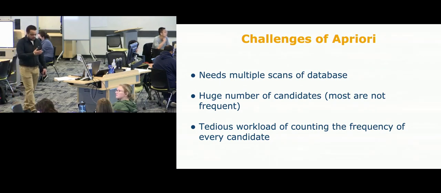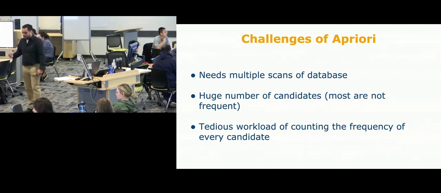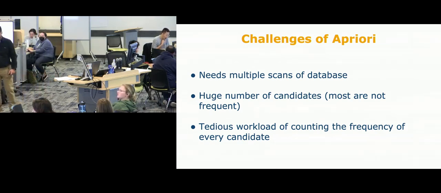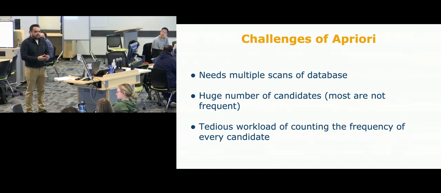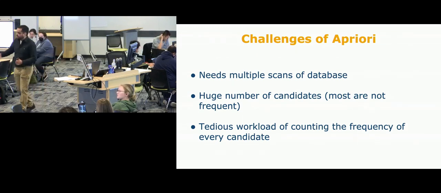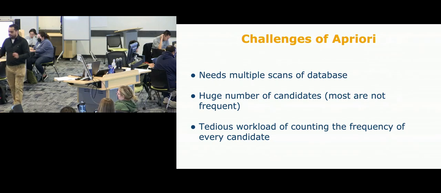If you think about a really, really large database, like maybe if you are working at, I don't know, some sporting goods company or a grocery store, think about how many items there are if you have to find the collections where people purchase 5 or 10 items. So in order to find item sets of that big size, how many scans of the database do you have to make? You have to make 10 scans of the database. And think about all the combinatorial explosion in considering all the subsets of that size. There are just so many possibilities, okay?